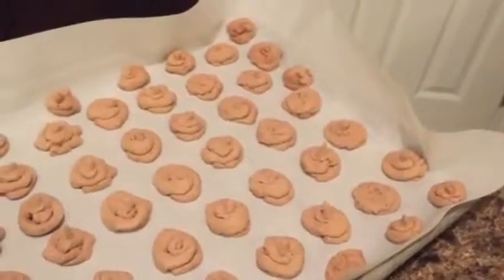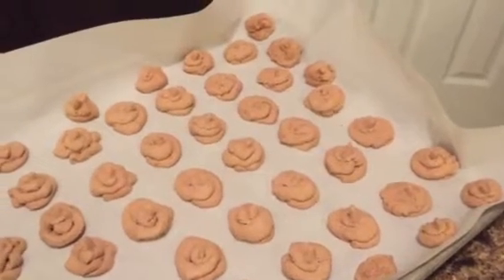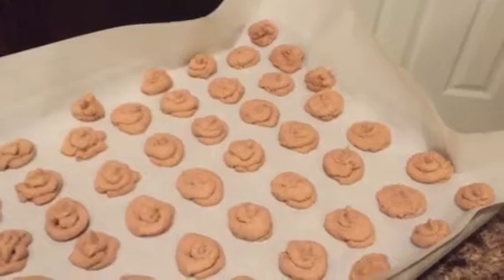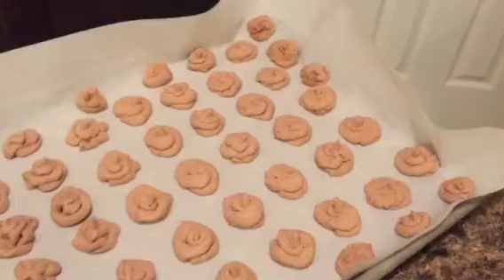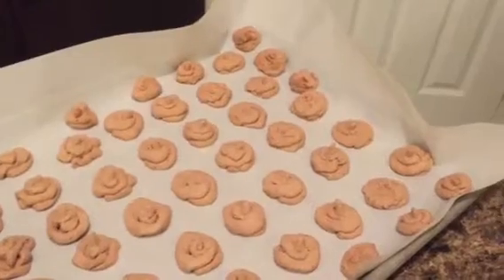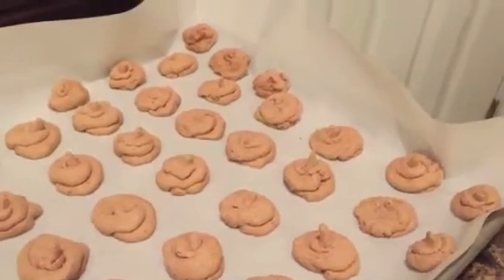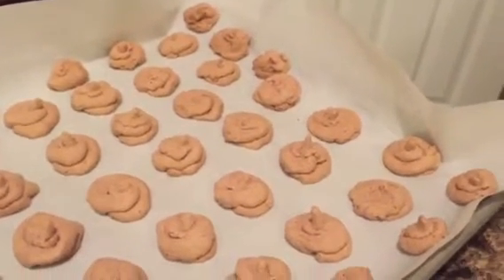This is what they look like when they are all finished on the baking sheet. I just made little mounds until all of the filling was gone. What you'll do next is put them in the freezer for an hour and let them sit, and then they'll be just like little ice cream treats but totally keto friendly. I love the fact that there are only five ingredients and most of the time you already have those everyday items on hand.